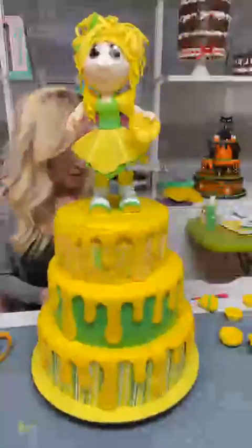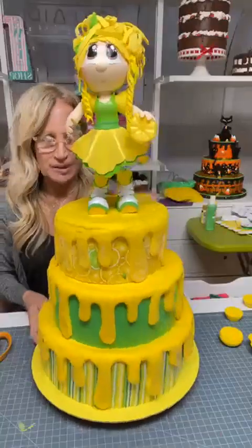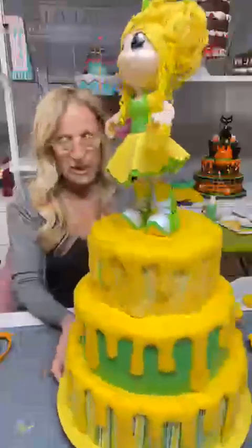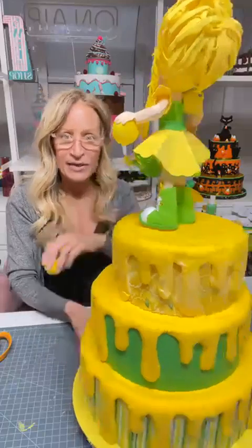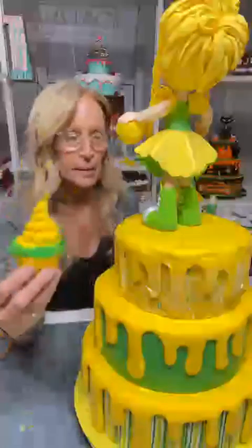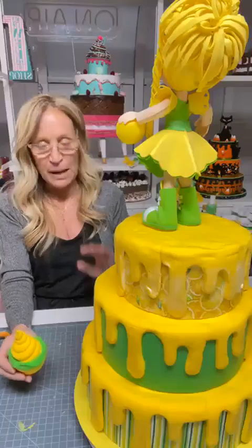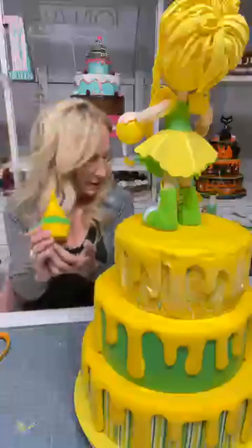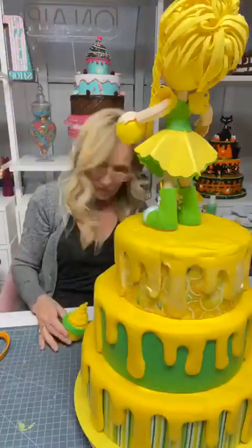So, we got her in. Now, we're going to start placing. I was going to have you on this side, and I kind of wish I did, because I got to turn her around to look at it. So, I made this big cupcake, and I'm going to place things, then we're going to do the sprinkles. So, I'm going to stick a dowel up in the bottom of here, too.